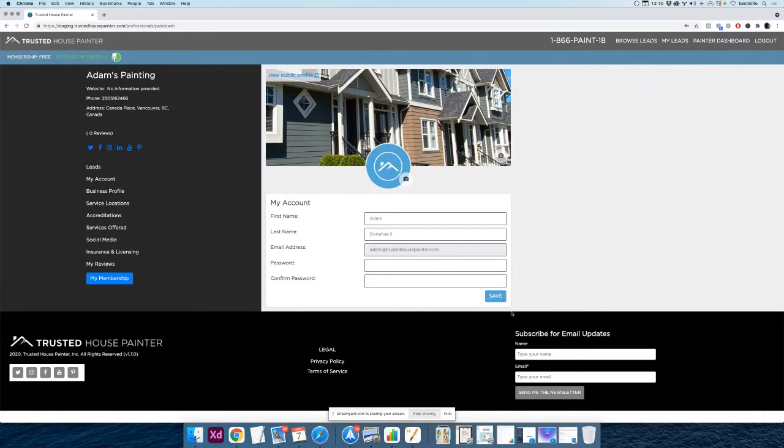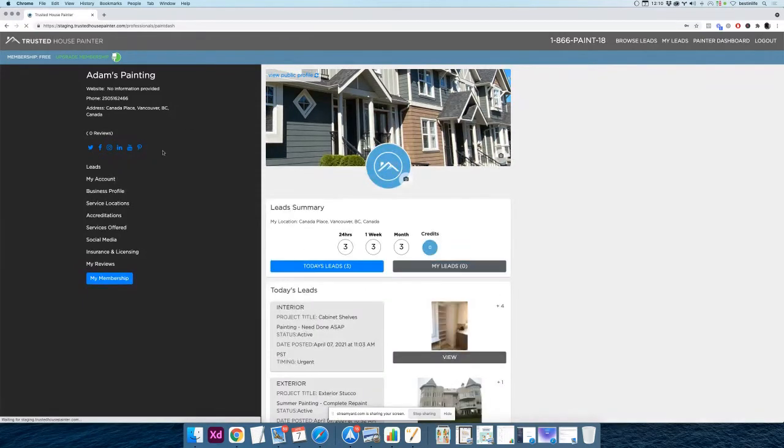That's right. Just remember to click save when you're done making your changes. So all of these fields, all you got to do is tap into it and you can change it. When you're done, you just click save. So all of them are the same way. So once he's done with this My Account section, we'll move on to the business profile section. Okay, I'm just changing my password one more time. And there we go. Okay.